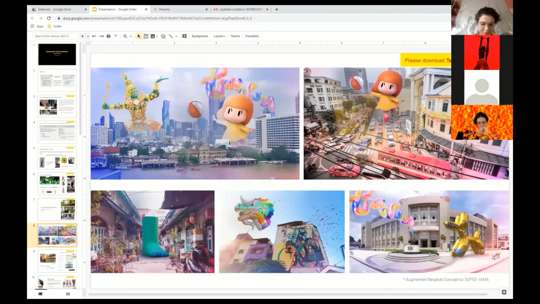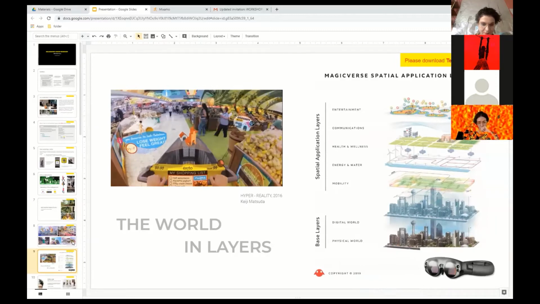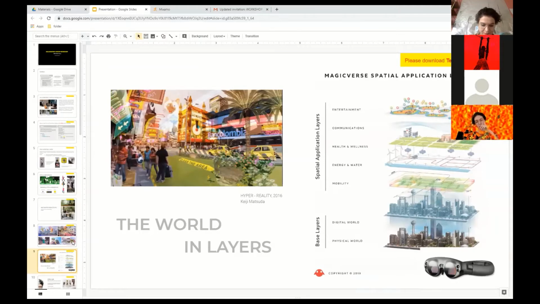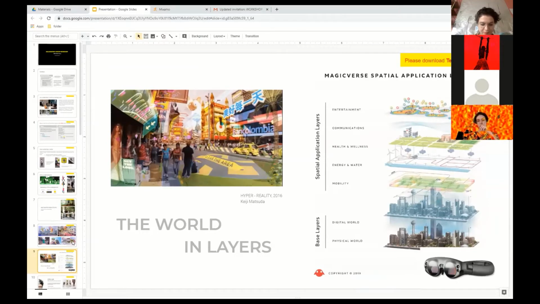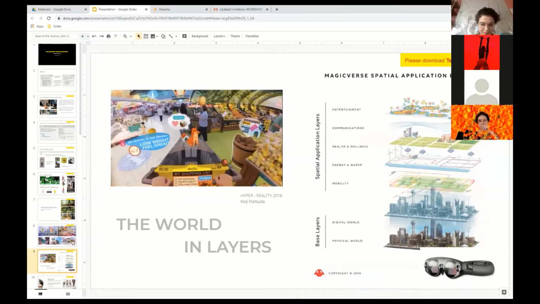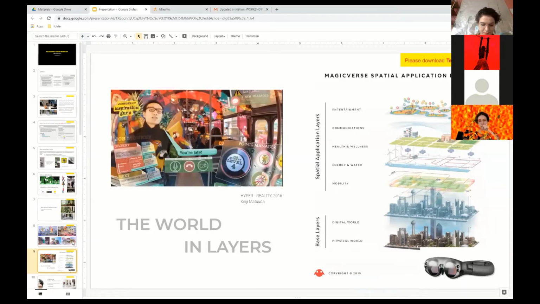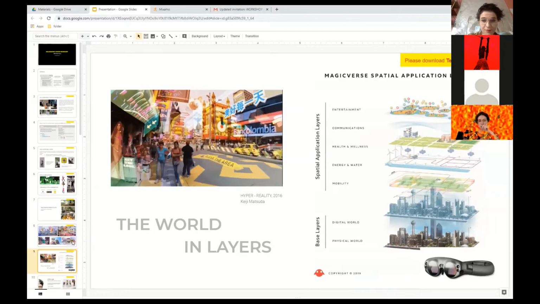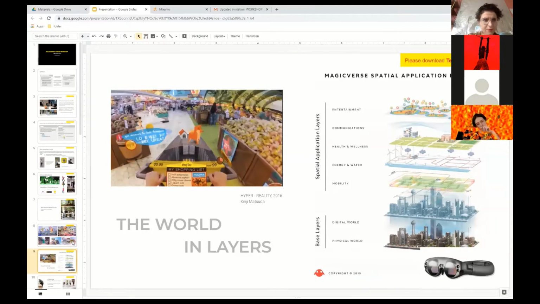So let's see a similar concept that people put out there. In 2016, there was a video called Hyper Reality by Keiichi Matsuda. This video I extracted into a GIF, and it's actually a full video. This video is very popular and can explain really well to people how the future of AR and VR is going to be in the next few years or in 10 years. It's going to come for sure, like in a sci-fi movie.